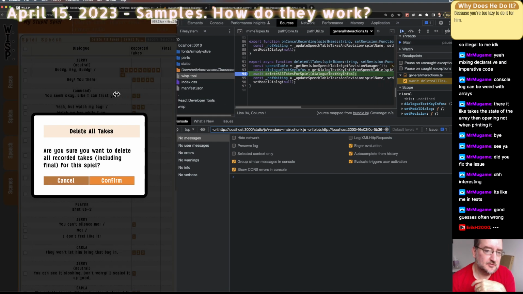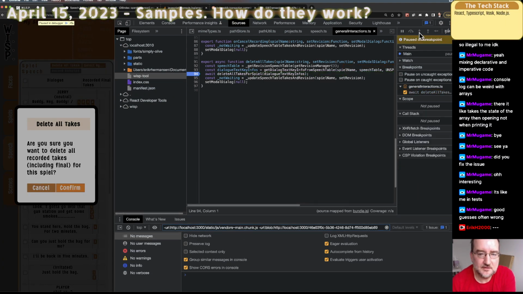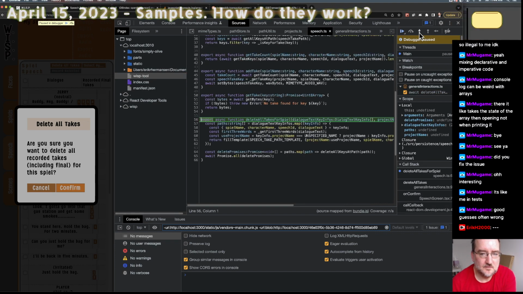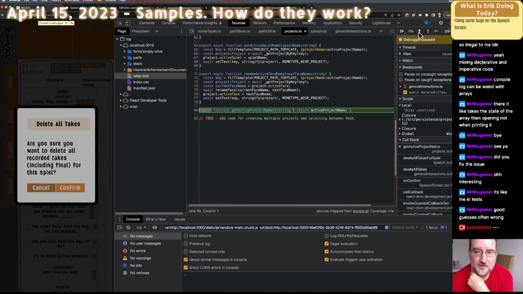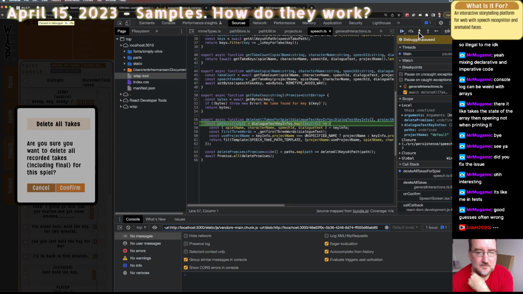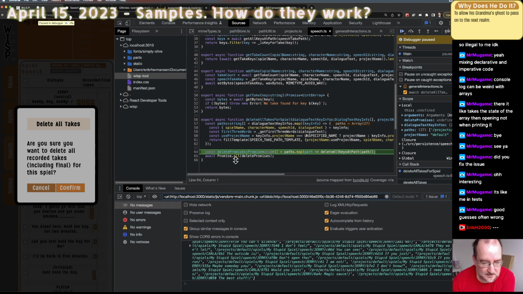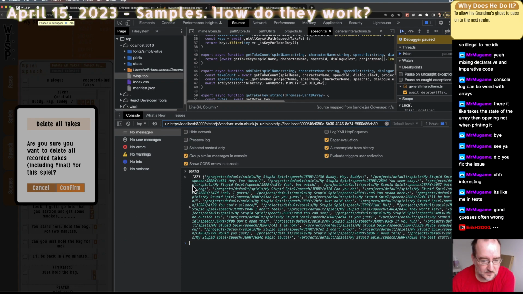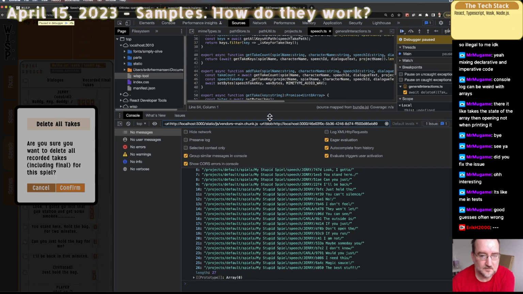Let's see how my new code does. Get a good view on it. Here we go. Okay, so first we get the paths. I'm pretty sure that code's going to work fine, because I was testing it before. So paths, let's just check out the variables, see if they still look healthy. They do. They look just fine.